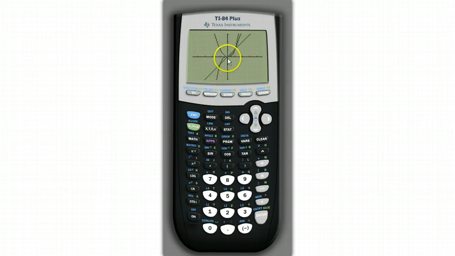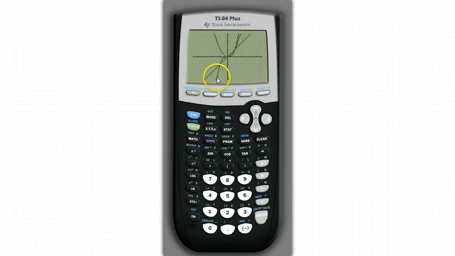Y equals x, the straight line, simply goes right straight through 0, 0. Nothing fancy, no turns, just goes through it. Y equals x squared is tangent to the x-axis at this point. That is, there's a turning point here. It turns around and it goes back in the other direction. There's a point of tangency at x equals 0.